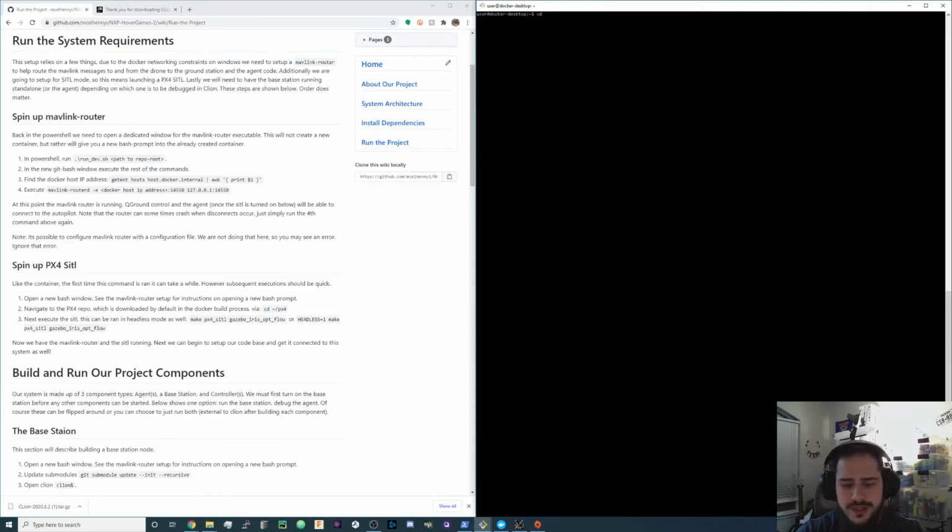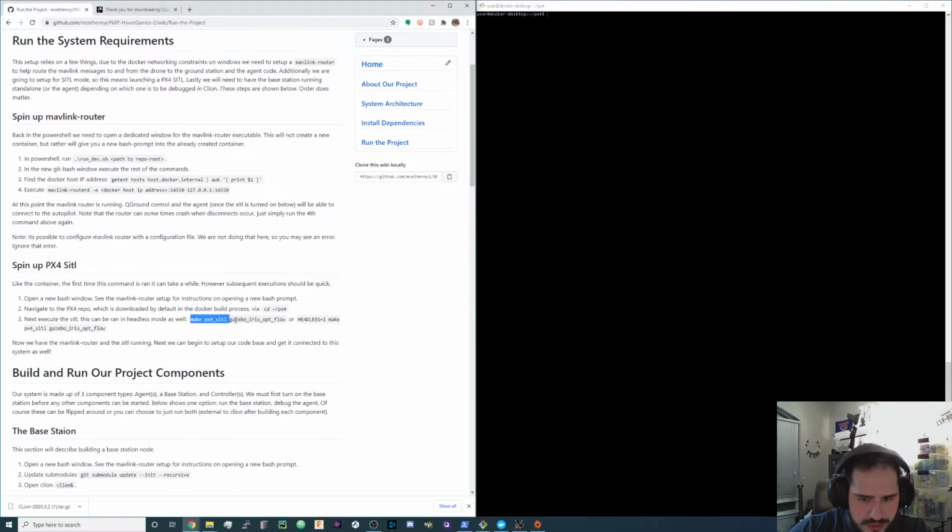All you're going to do is, you'll notice on the home drive, we have the base station now because we just built it. We have our shared folder for HoverGames. We have Mavlink router, the reason why we didn't have to go into that directory on the last command was because we actually install that inside of the Docker script. You can see the Docker file for that installation. And then we have PX4, which again was installed during the installation step. And then we have third party. And then just for your information, third party is where we store the MAVSDK, which is referenced by our project. So simply cd into PX4, and now you're inside of the PX4 project.